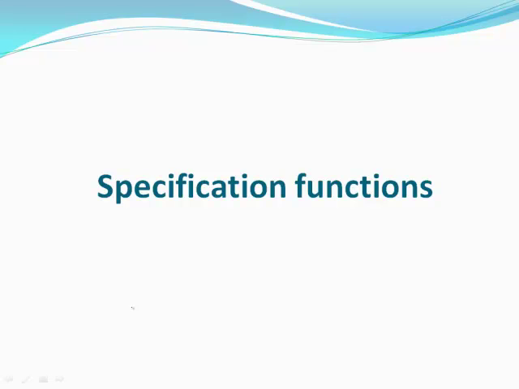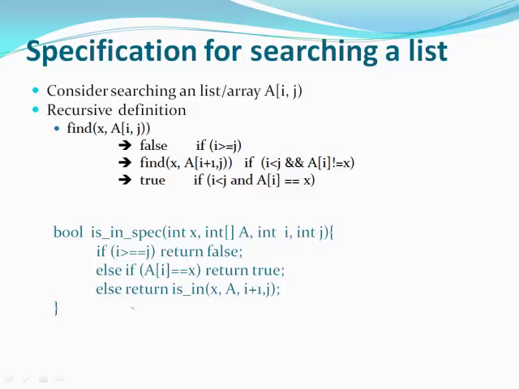So one of the ways we can start talking about search is with specification functions. What I mean by specification functions is functions that I know are mathematically true. For example, I can start with an array segment from i to j, where the closed bracket at i means that i is included and the open bracket at j means that j is not included. So we are essentially looking at the array segment from i to j minus 1.